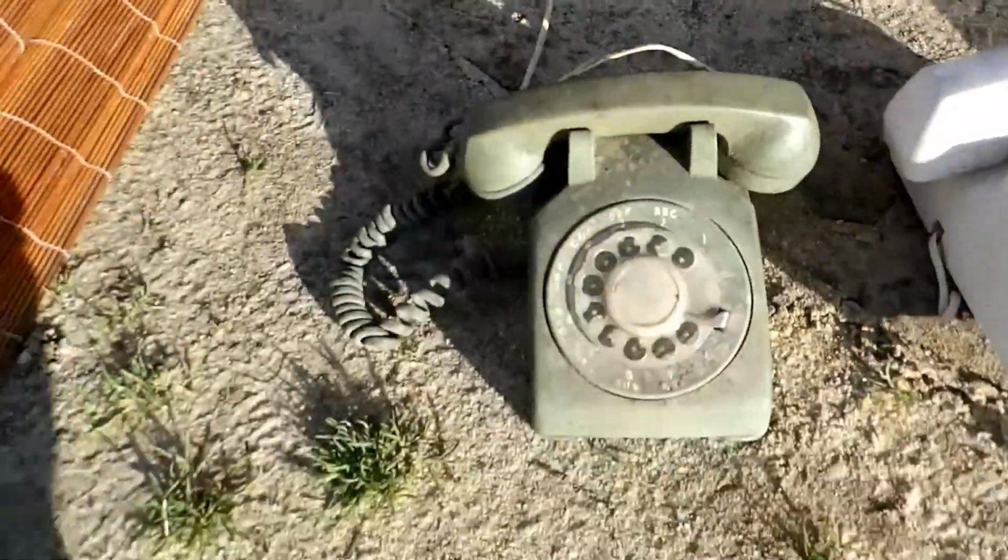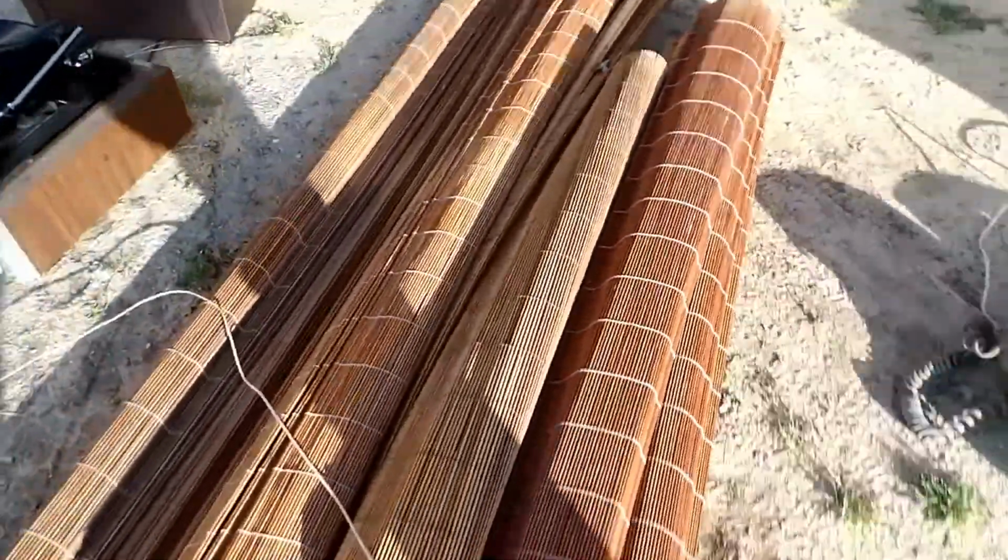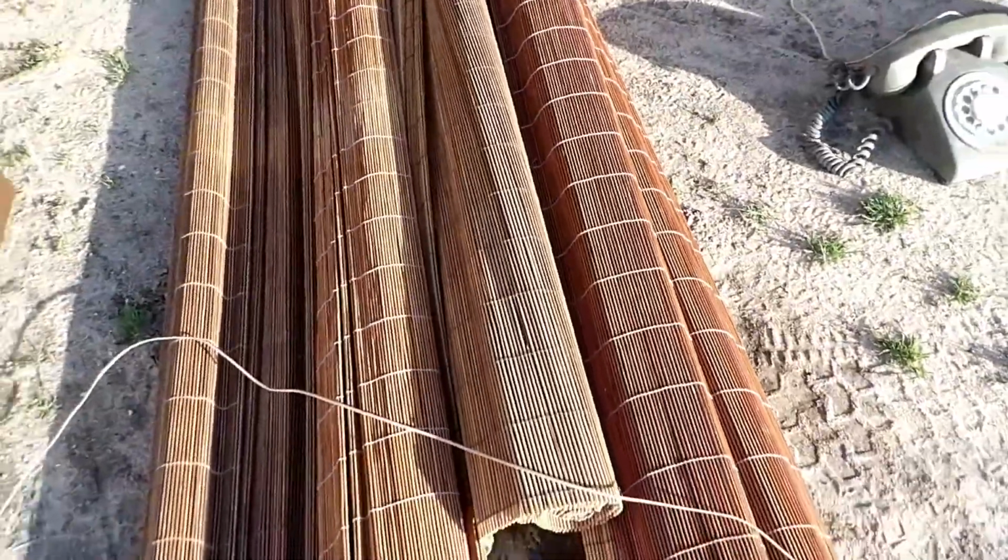We're sorry. You have reached a number that has been disconnected. Then we've got what I believe are bamboo blinds.